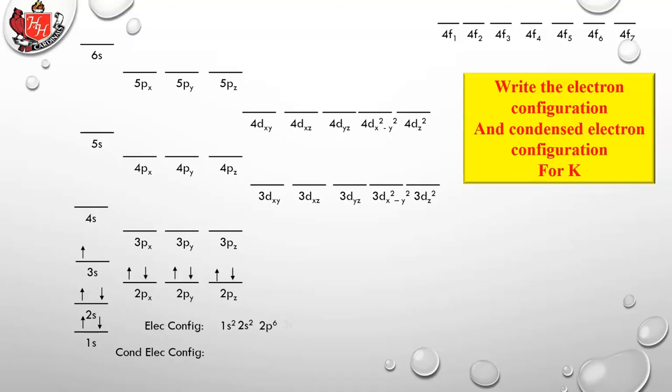Okay, now we're at a noble gas. Okay, another noble gas right now. Okay, and then 4s1 is right there. So that would be the electron configuration for potassium. Now the condensed electron configuration, there's the 4s1. The condensed would be this. You simply take everything you see in the bracket, call it argon, and then add the 4s1 after that. So it would be [Ar], argon in the square brackets, 4s1.